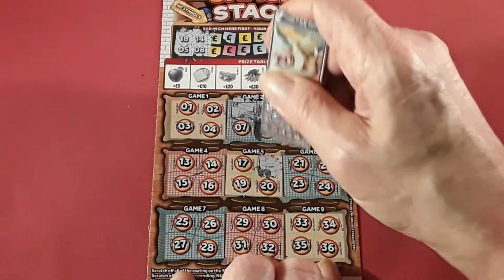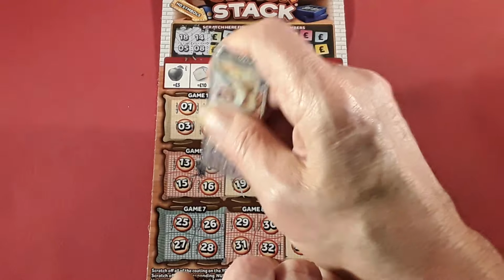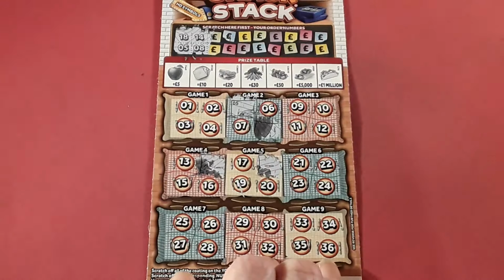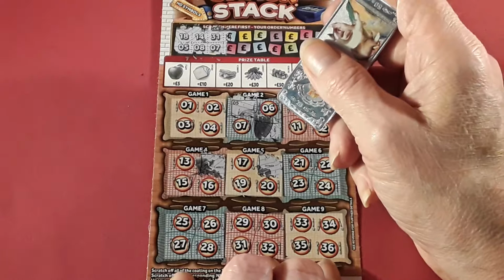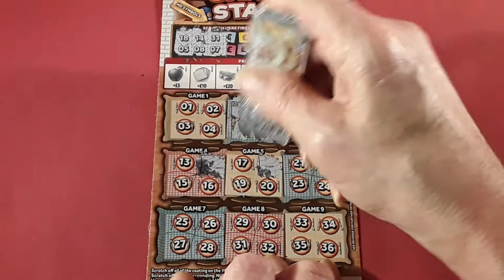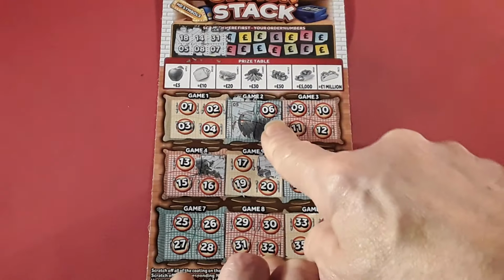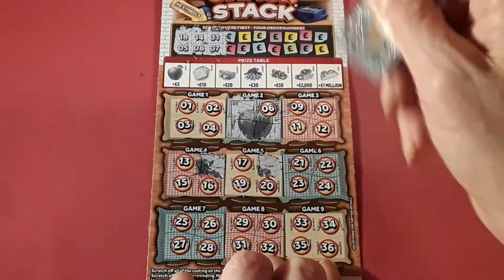14, 8. 8 there. And 14 there. Boom, boom, boom, boom, boom. Right, next lot. 31 and 7. 31, 7 there. What's that? Apple, apple. Ooh, that could be a fiver. I mean, they've done it before where they haven't given you it, but mainly they could give you that.